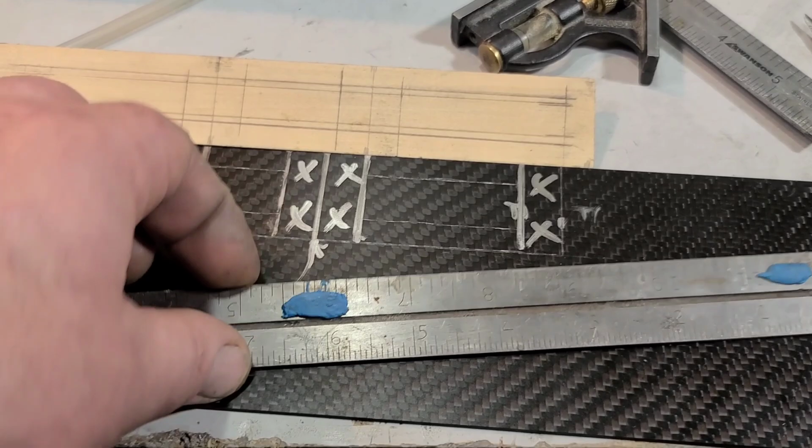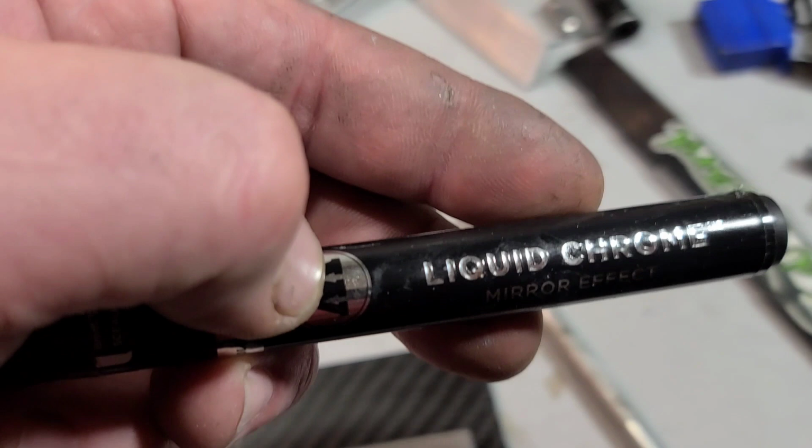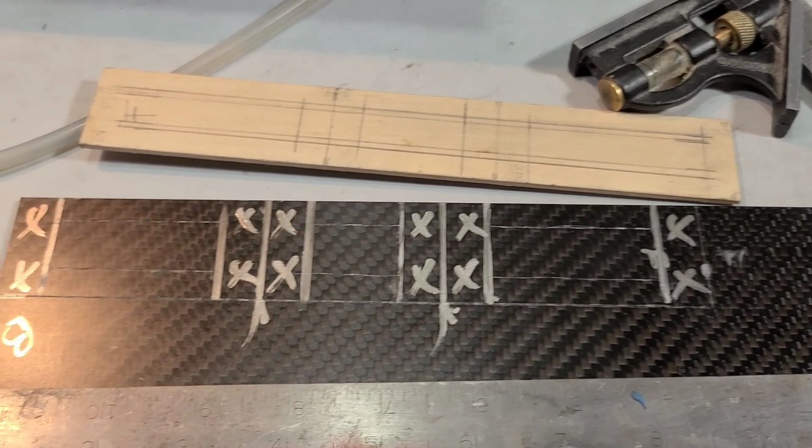So I can use my hobby knife to scribe it. I use a paint marker. This is a liquid chrome paint marker. It works great for carbon fiber. It washes right off with alcohol.